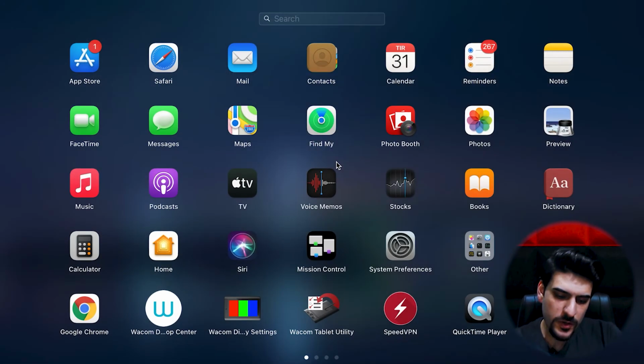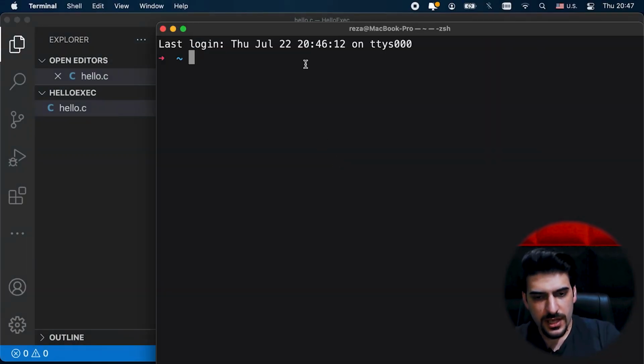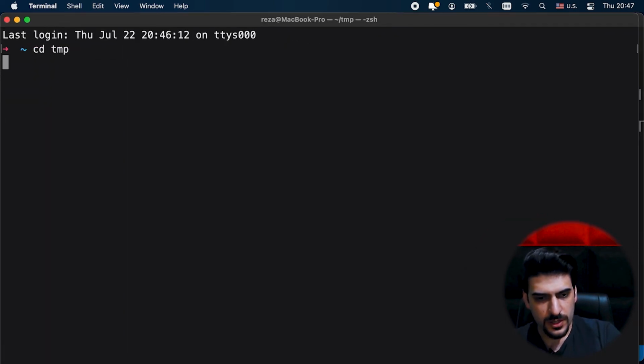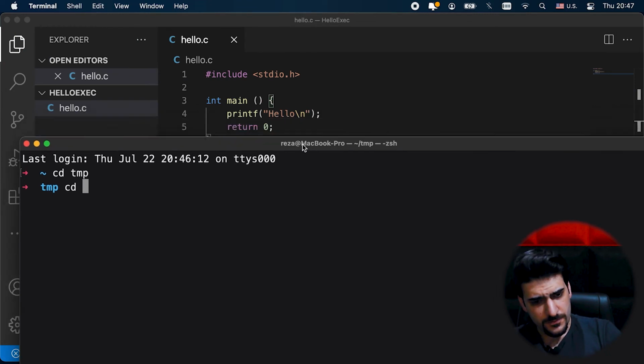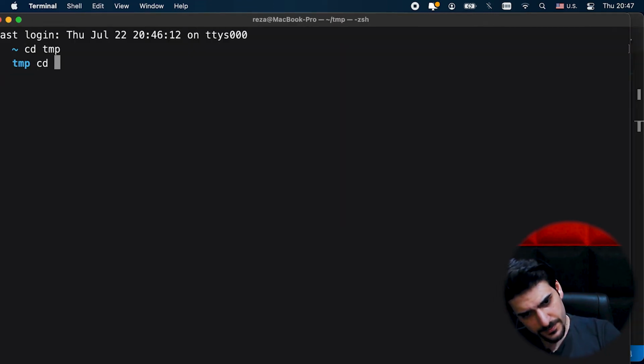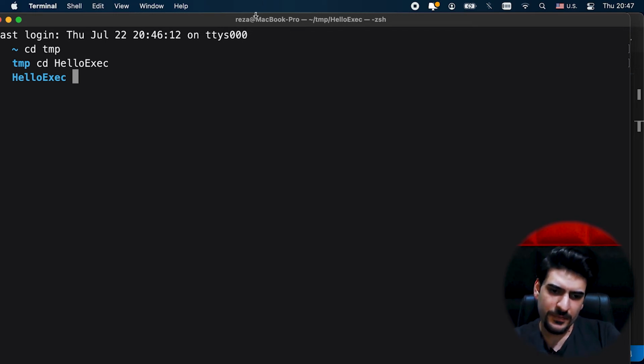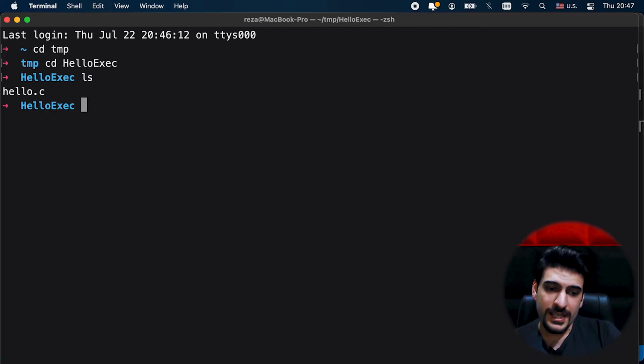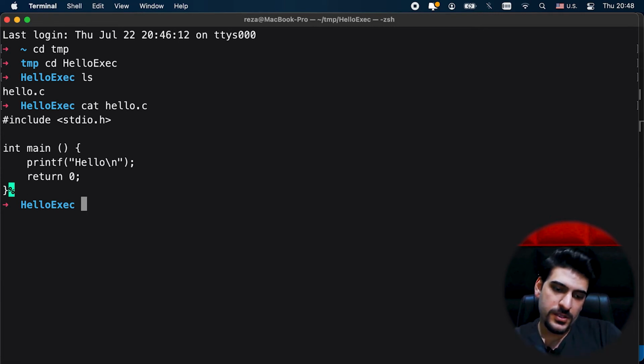So as you know, if I go to the terminal application and I go to the temp folder and to the folder hello exec that I've created here, I can type ls to see the hello.c file that I've created now. If I type cat hello.c, I can see what code it contains.